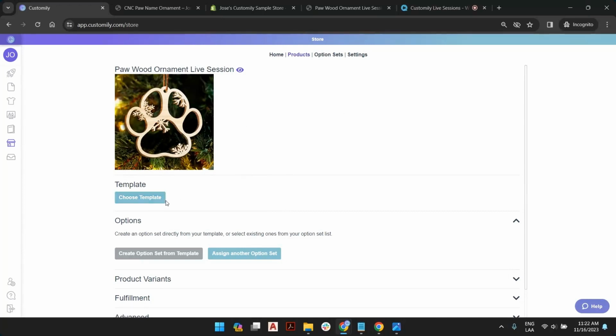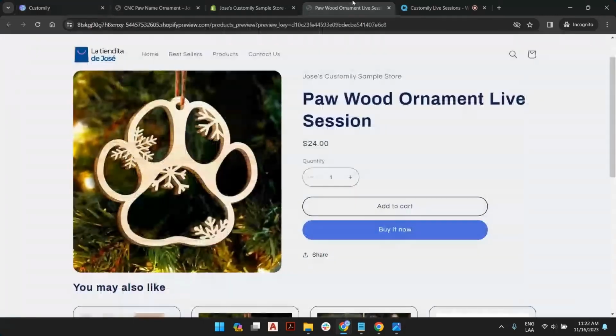Also, if you have a template connected here, a link, and you make changes to the template because you realize you wanted to move something up, down, or adjust a size or a font or whatever, and you save that template, since each time you load a product, you load the template in the last version, all changes that you make will always update on the front end. The same goes with the options.